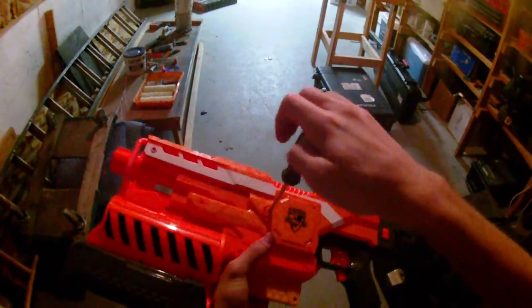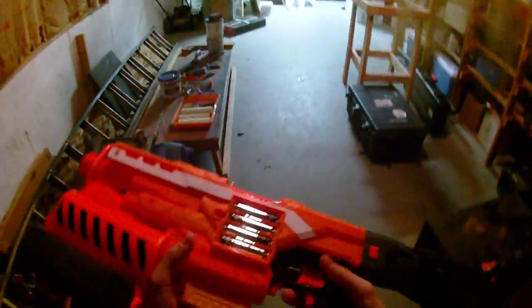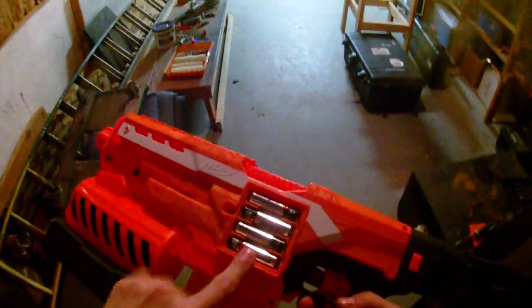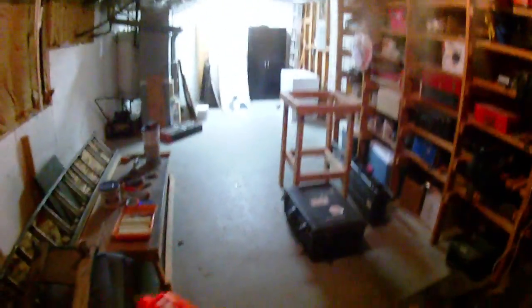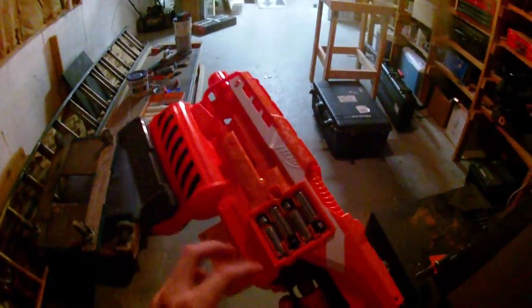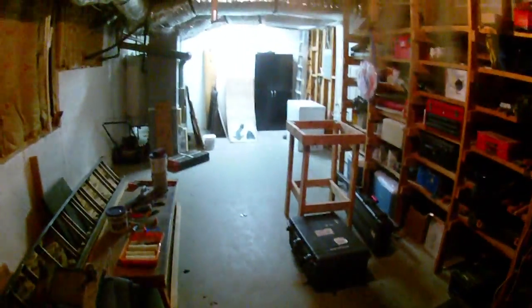To demo this and show how easy this mod is, I can actually do it all in one clip. It's super late so if you guys can hear my owl, I'm sorry about that. These are standard energizer batteries — 1.5 volts like all AAs you buy off the shelf — so that is a total of 6 volts that the Demolisher uses originally.